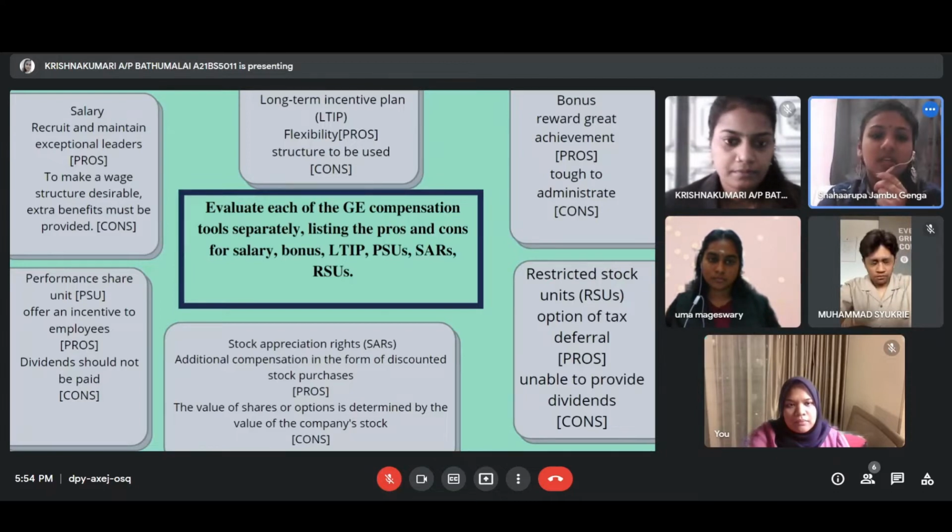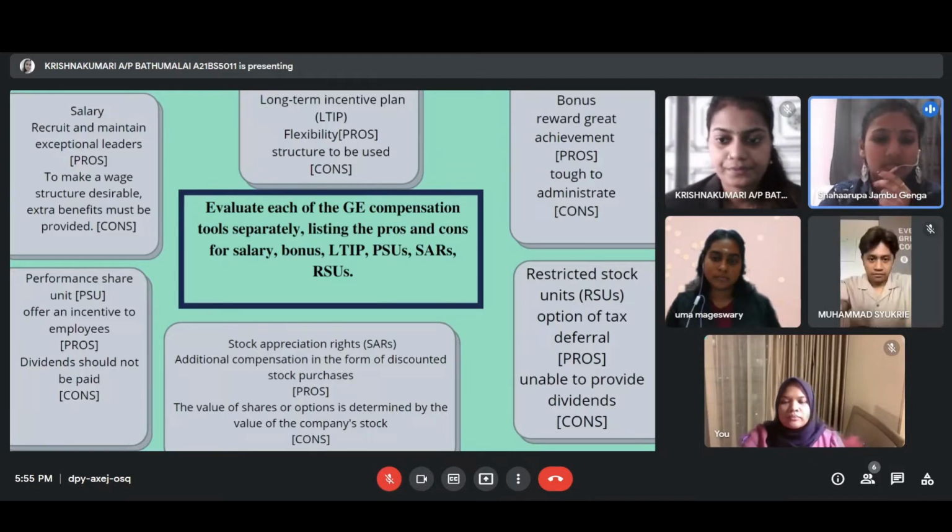The next one is a long-term incentive plan, which is called LTIP. It is a deferred pay technique that helps organizations retain valuable employees by rewarding them for achieving certain performance targets. The firm's goals, which are deemed critical to the company's performance, may or may not be linked to the price of a company's stock shares or the company's worth.